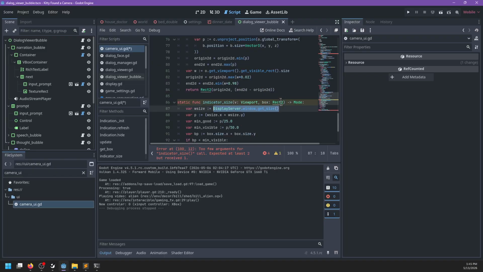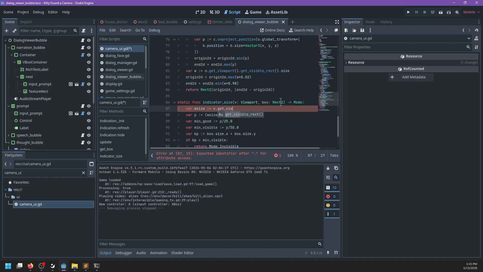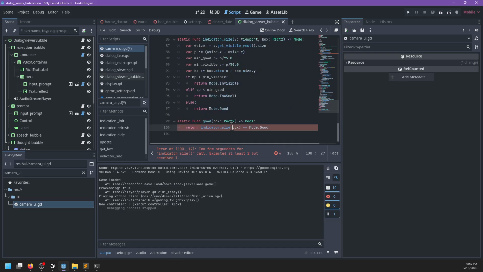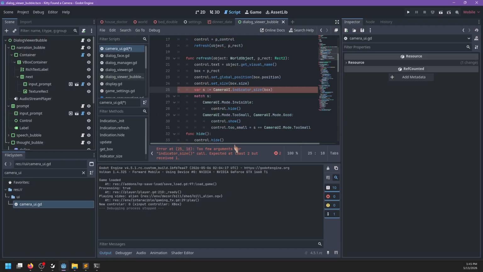So we're just going to do v.get_visible_rect().size. And then here we just do the viewport. And then here it's just going to be object.get_viewport.